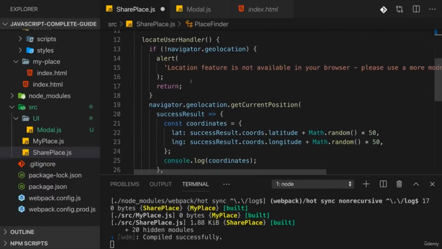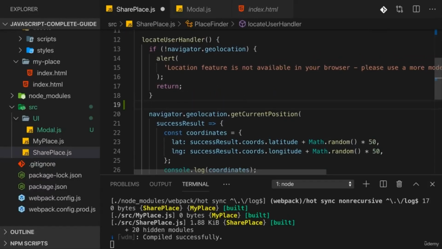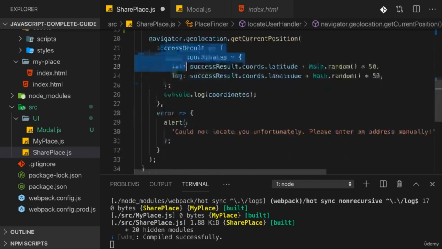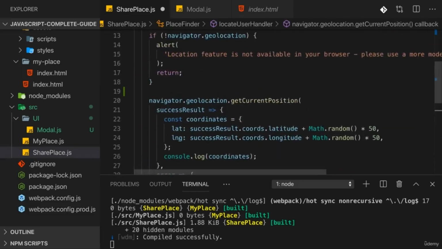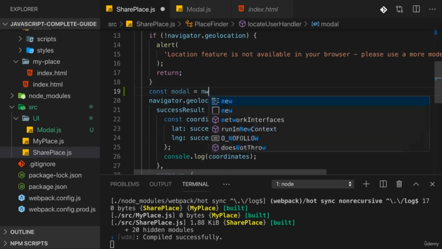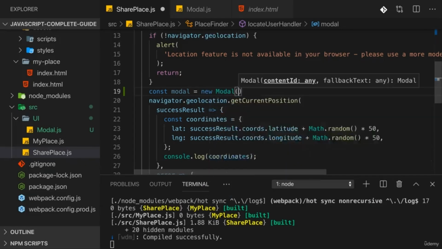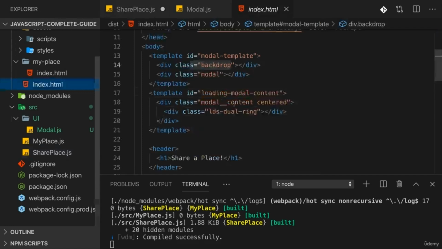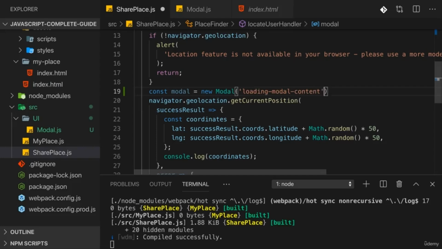Here, when we actually start getting the user location, at this point, I want to create the modal, and I want to get rid of it when we were successful or when we failed. Even if we failed, I want to get rid of the modal because we're done trying to get the user location at least. So here I get my modal with new Modal. And now there we need to pass in two arguments. The first argument is the ID of our content, which is loading-modal-content. So let's copy that string here and pass this as a first argument.